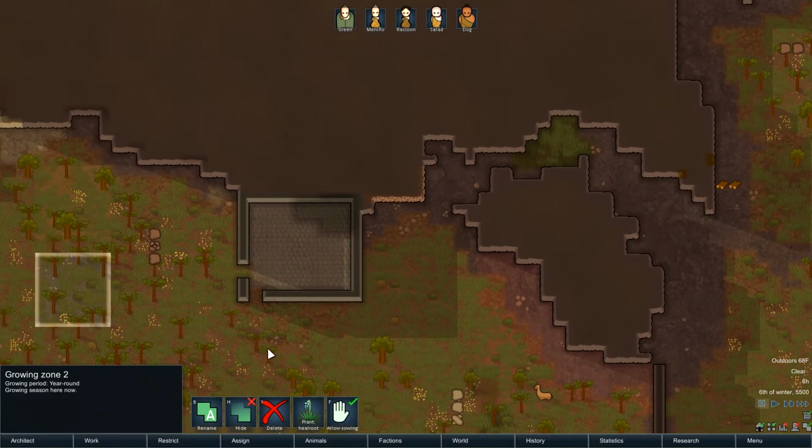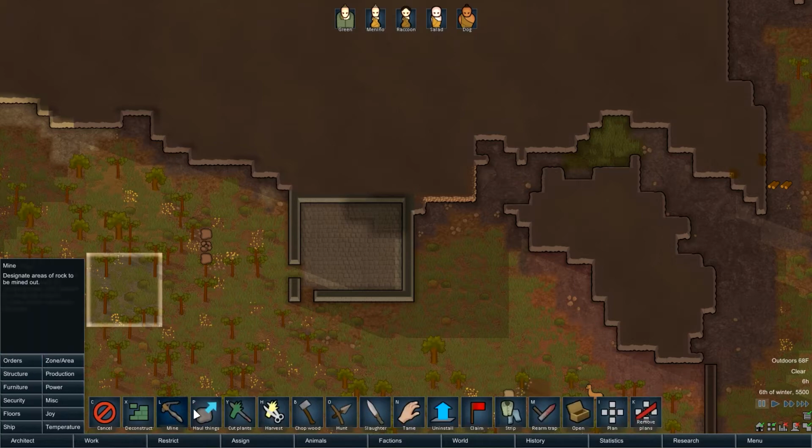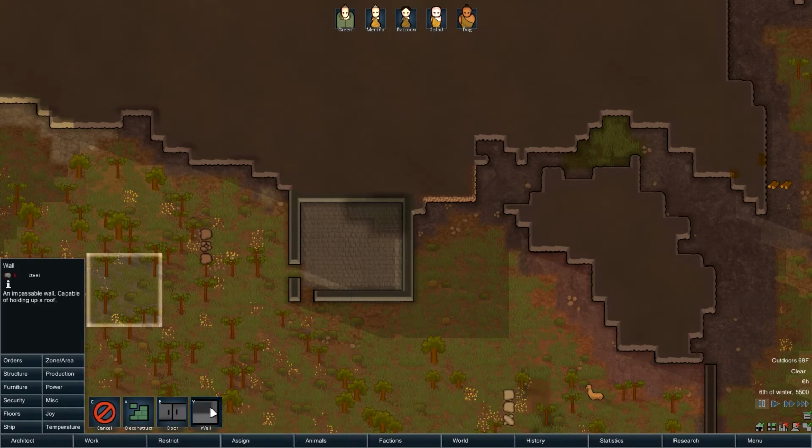Alright, and we'll go ahead and knock in some walls here to this little place. Put in a little door. Maybe put in a torch.